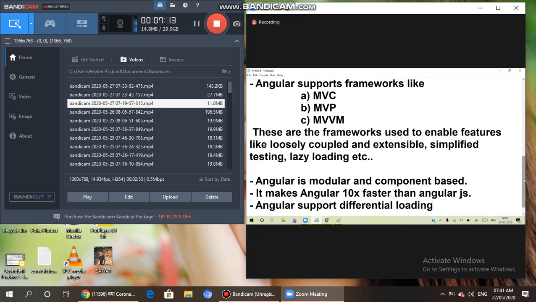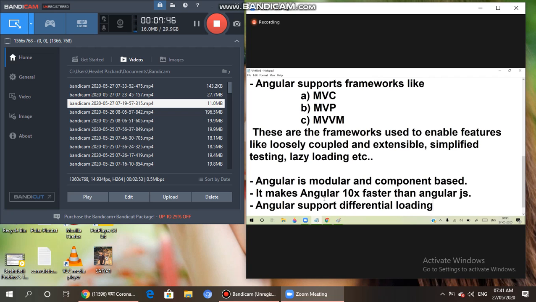So the current stable release is Angular 9, and I am giving the key features up to Angular 9. What features were introduced in every Angular version, I will tell you once we start working with it, because without knowing what is there in Angular, we can't differentiate between versions.